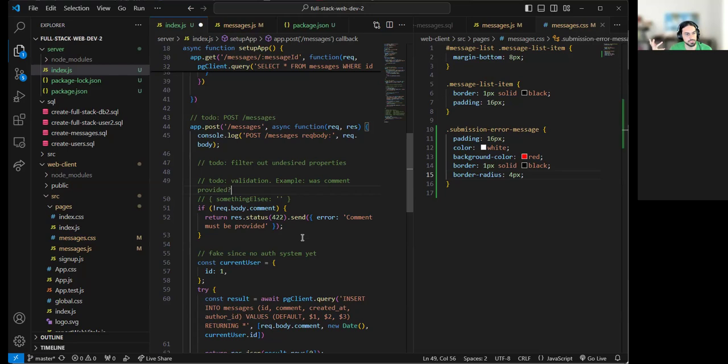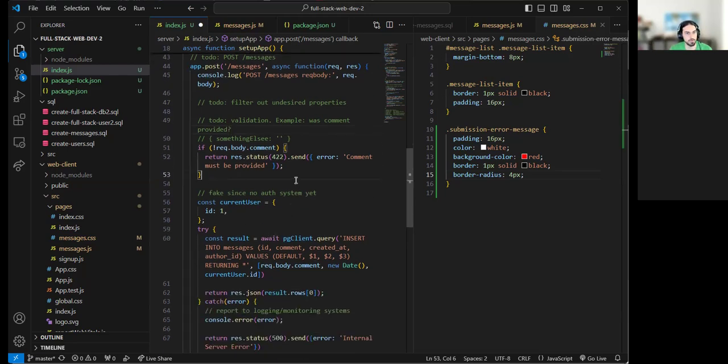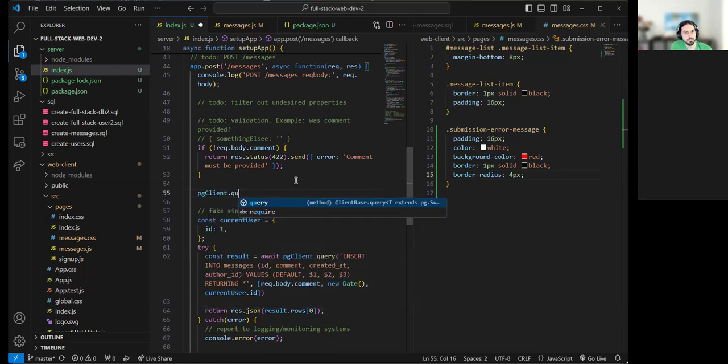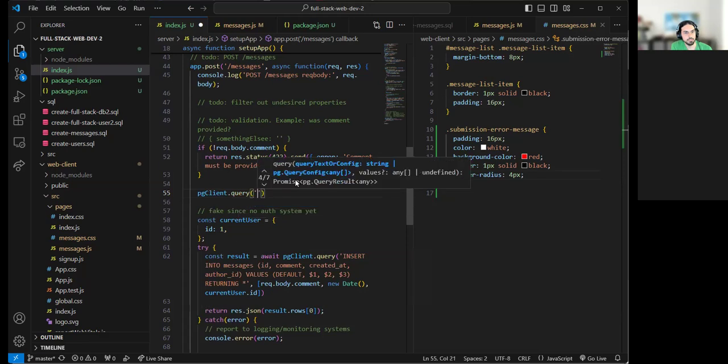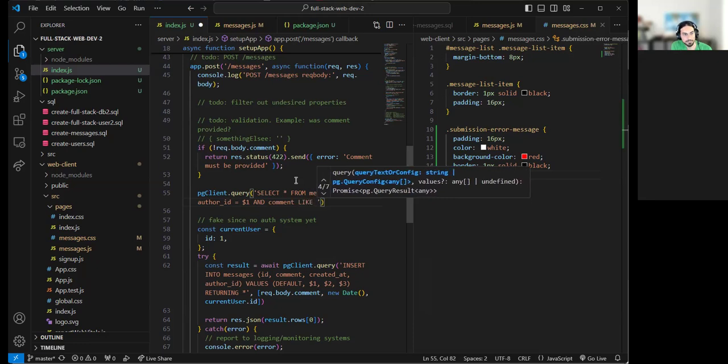And to do what I just said, the example of spam, the same message, you could just go here. Okay, let's check the database. pgClient.query, and you're going to select star from messages where author ID equals $1 and comment is equal to $2. Let me make it very simple, right?